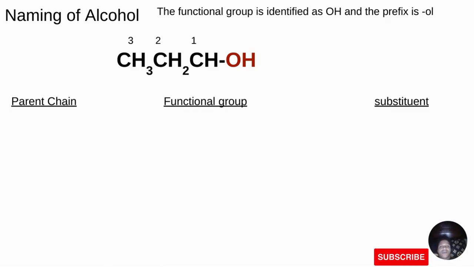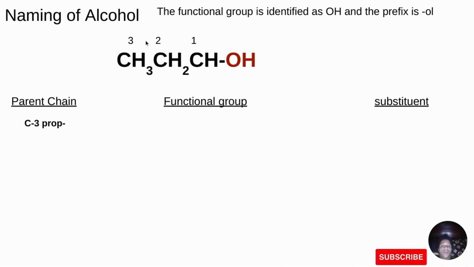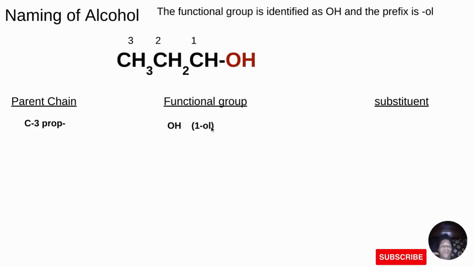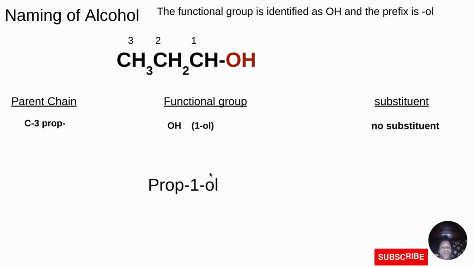For the first example, we are given CH3-CH2-CH2-OH. We count from right to left because the OH, which has the highest priority, is at carbon 1. The longest chain has three carbons, so we call it 'prop'. The functional group is OH, which represents alcohol, and it is located at carbon 1, so we call it '1-ol'. There is no substituent. So the name of the compound is propan-1-ol: 'prop' represents the parent chain, '1' represents the location of the functional group, and 'ol' represents the alcohol.